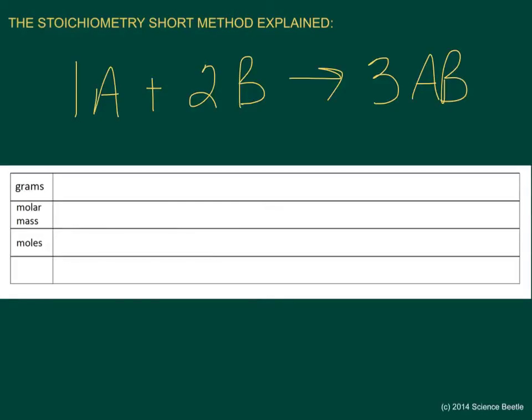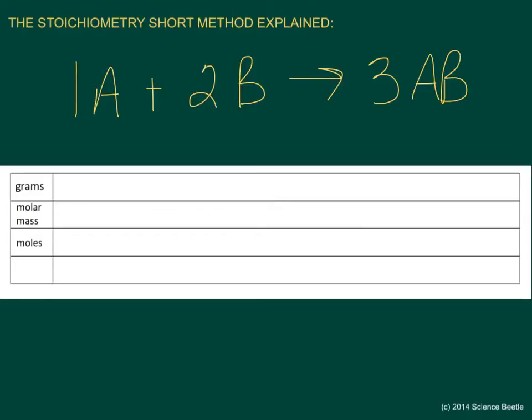And so what we've got here on the bottom is that we're going to create a table. The table's already been created for us, but essentially if we create this table the way I've laid it out already here, and you create rows, the first row being grams, the second row being molar mass, and the third row being moles, what you do here is create yourself a little easy pathway to actually calculate everything that you need. So if you start with grams, you want to fill out the table according to grams first.